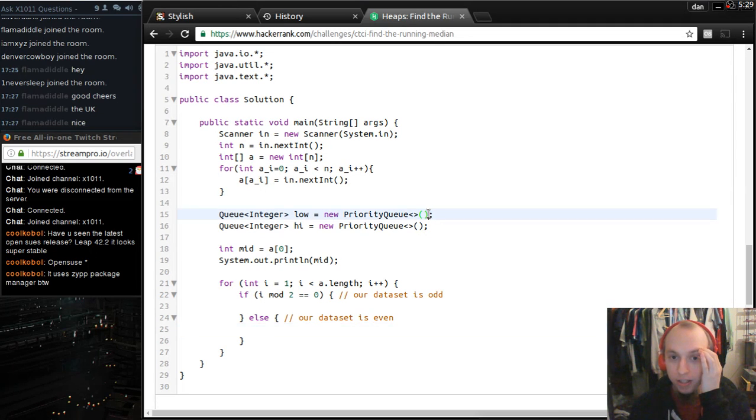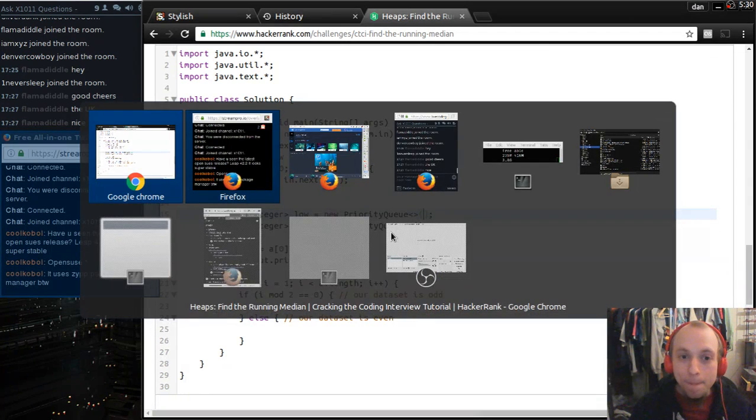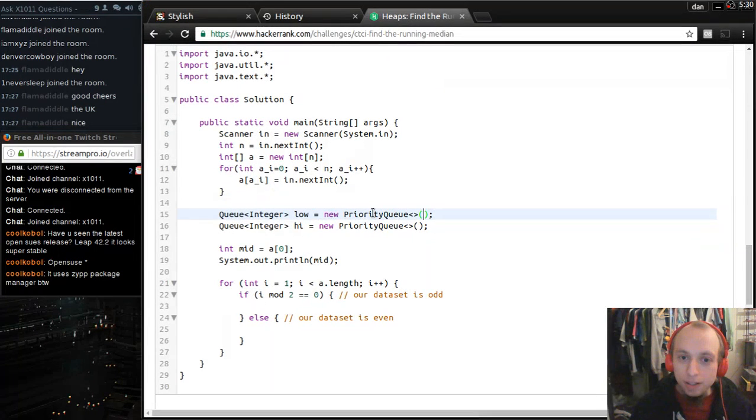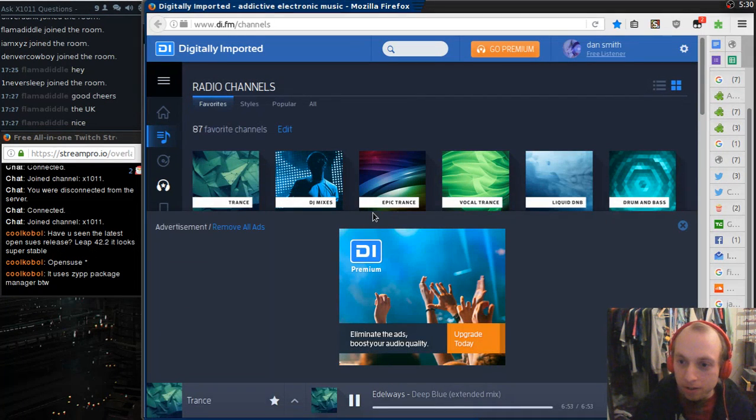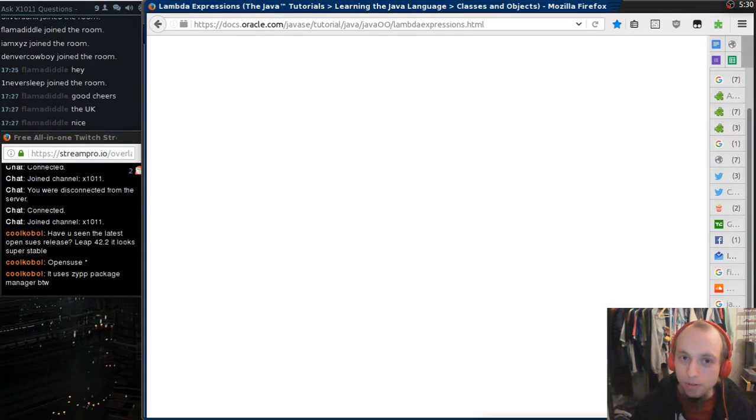And actually, I want to make one of these a max heap and one of them a min heap. So let's look up a constructor for a priority queue.